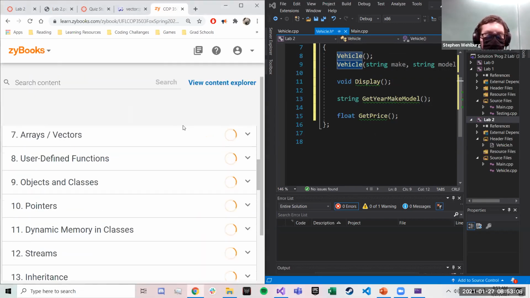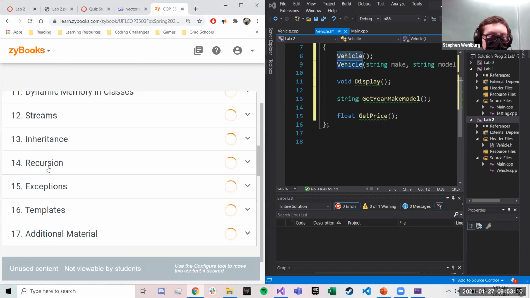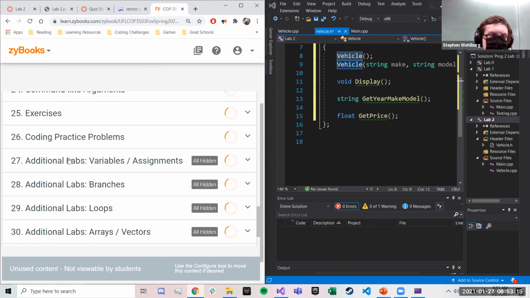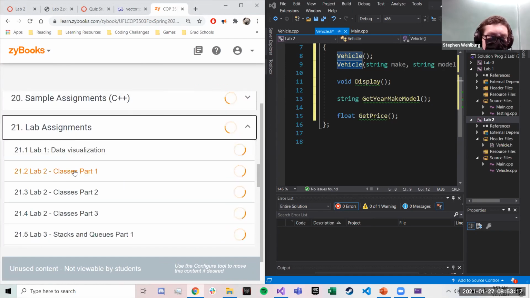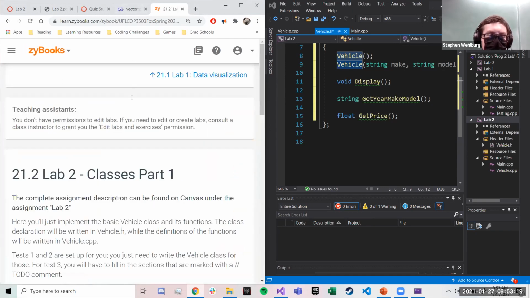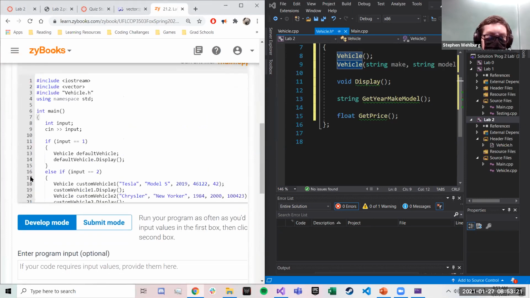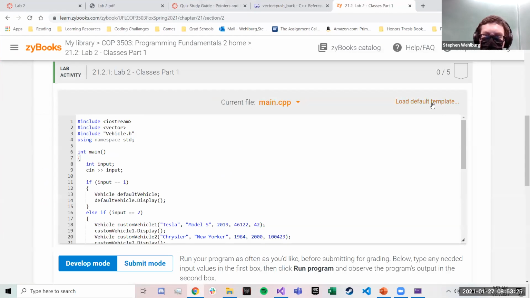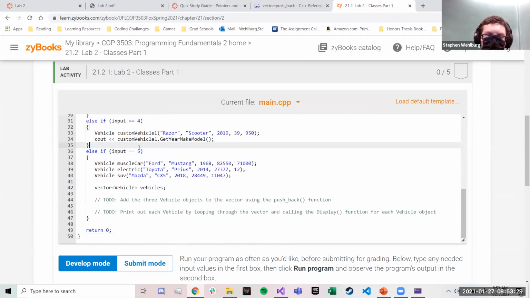Okay. Here's the lab. Lab 2 is separated into like 3 parts. I remember that. So main is given to you and you can't change it. I'm going to load default templates. So this is main, and you're not allowed to change it.